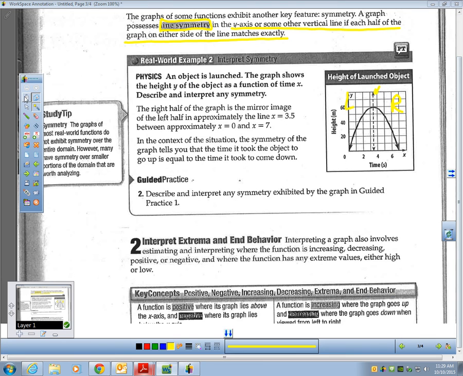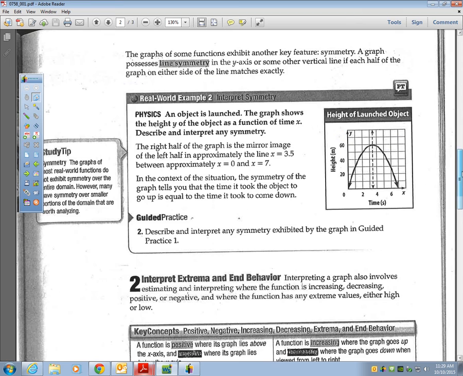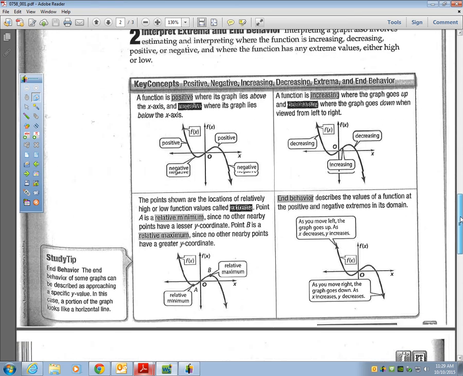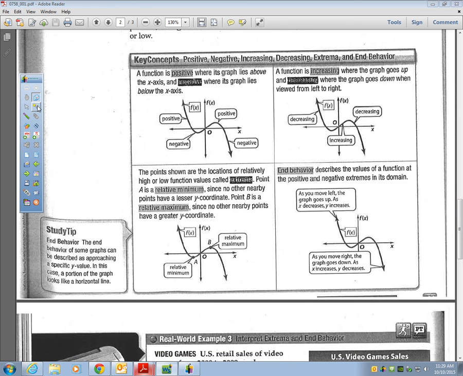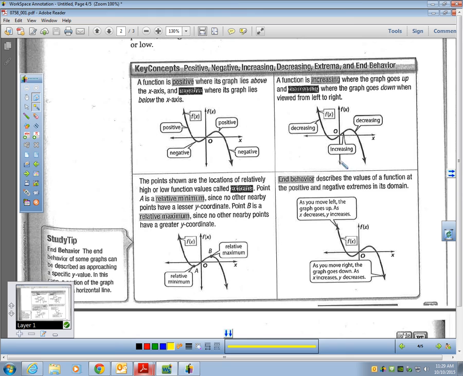Next, got several more words we have to know. Again, this lesson, a lot of it is just vocabulary. It's not actually working out math questions. It's just knowing vocabulary. Okay, so several words here. As you notice, first of all, I have a nonlinear graph in this picture. It's not a straight line. A function is positive where it lies above the x-axis. So let me take my yellow marker, and for this function here, this would be positive. This function is positive here. It's also positive here because you can notice this part of the graph is above the x-axis.